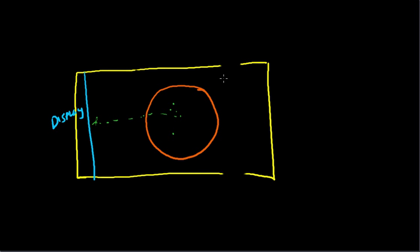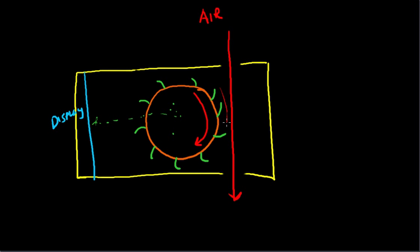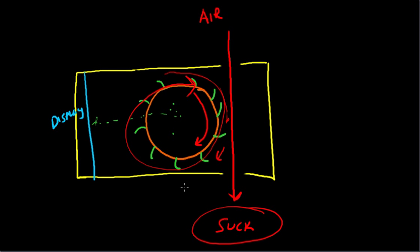More importantly to us is how the gyro spins. What we've got on the gyro is vanes on the outside of the gyro. What's going to happen is, as the air from outside passes through the instrument, it's going to catch on these vanes right here and it's going to cause the gyroscope to spin, because the air is catching these vanes and turning the gyro. As the air is sucked past it, you've got suction here, and the air is being sucked past these vanes causing the gyroscope to spin, which causes the display to activate and read properly.